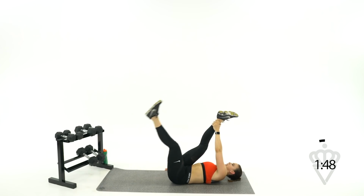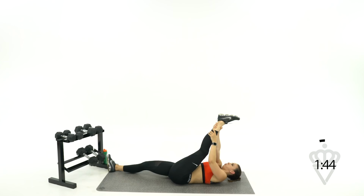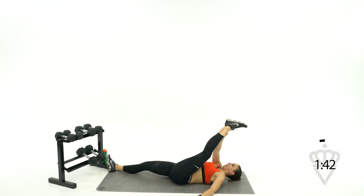And then pull the other leg up top. Let's switch it over, okay? Keep your shoulder blades flat and pull that leg right up to your chest.